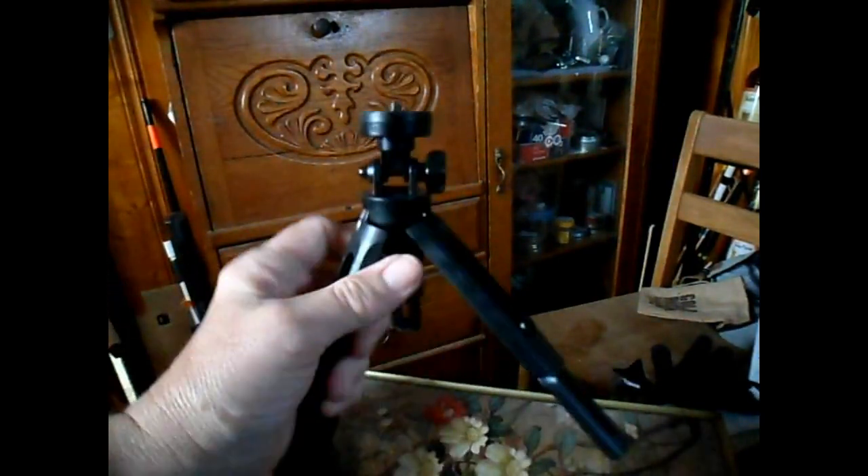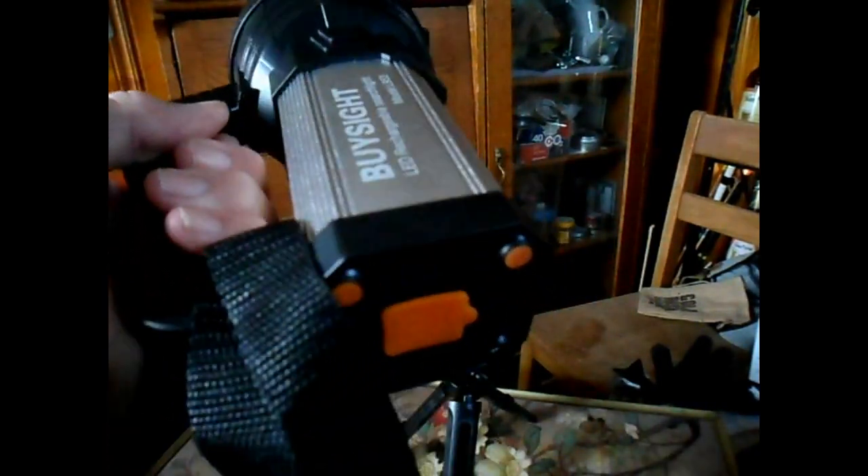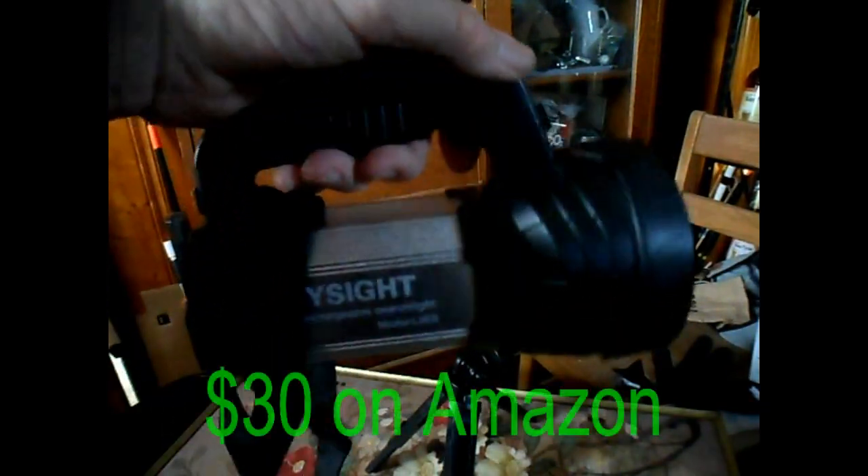This is a nice flashlight. It comes with a tripod that folds up and can be screwed into it, and it can be adjusted any way you want — a nice little tripod. It also has a shoulder harness that keeps your hands free if so desired. In my humble opinion, it's worth owning something that gives you some serious light power if you need it. It lasts 10 hours on full beam and 14 hours on low beam. On a day-after event locally, something like this might make the difference and might even save your life along the highway some night — and for a $30 bill.